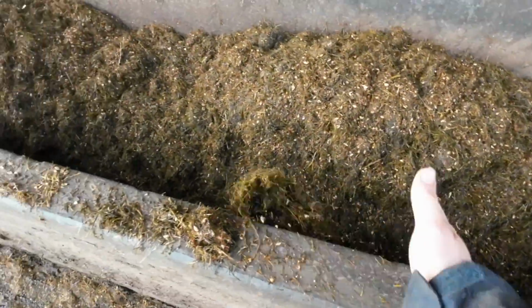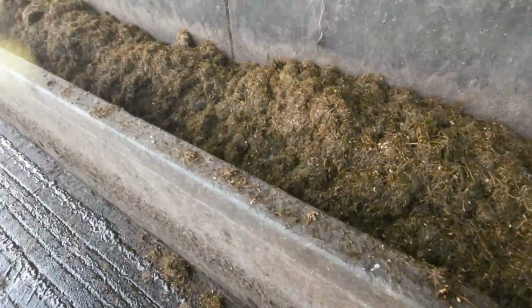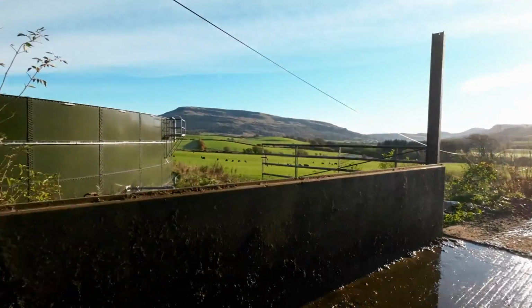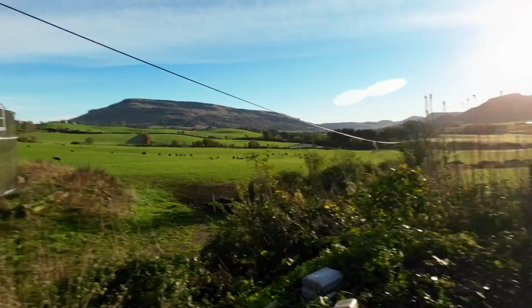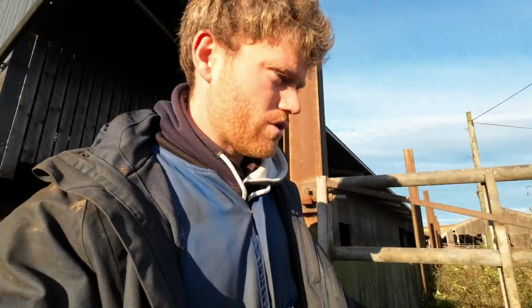Always kind of do this after on this passage. Get all the silage back in. Valuable stuff, you know. You'll be able to see some of our cattle still out down there. The grass is getting a bit further down, so that's why we're starting to sort the feed barriers so that we can get them in, and we can spread slurry down here. We were going to put them across the road, but my uncle's sheep have fair munched it away, so there's no point now.